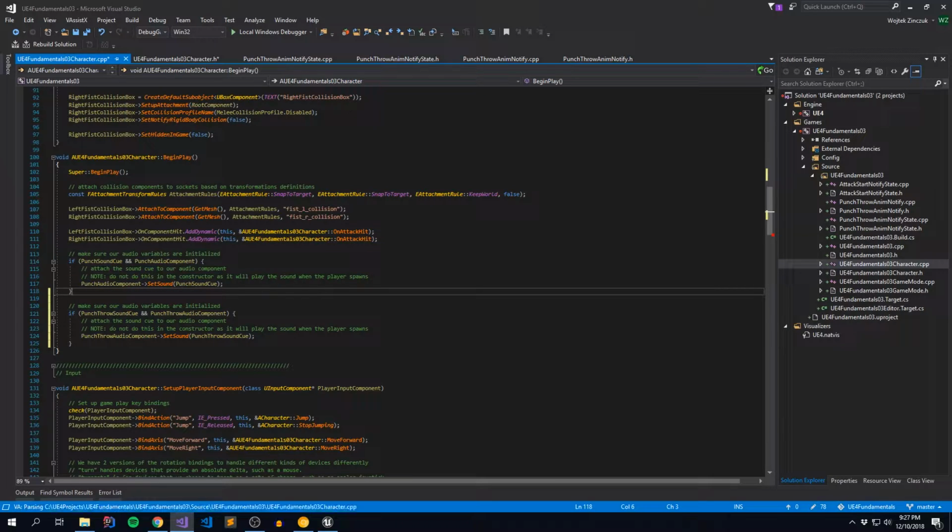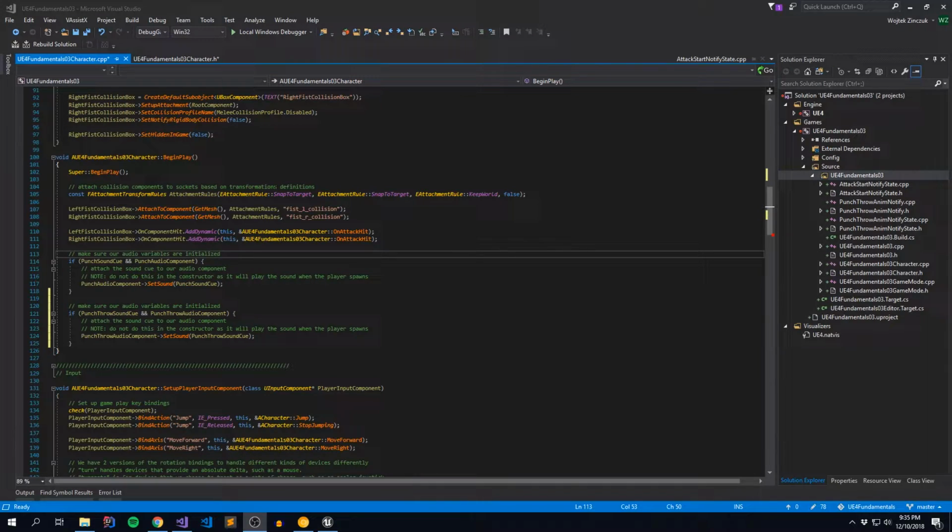And that's okay. As we flip back to our player character series, we're going to start stepping through some of this logic and ripping it out and replacing it and refactoring and making it just a little bit more efficient, so we're not always copying and pasting this code. But for the sake of this exercise, let's just get us some additional sounds that we can leverage in our UAnimNotifys. Alright, so we have our sound components in place. And I apologize for the slight detour to get this set up, but it's always good to repeat these lessons. So the more practice you get, the easier this will become.